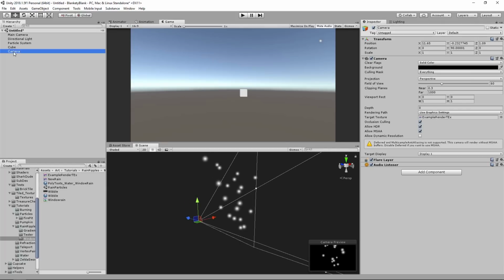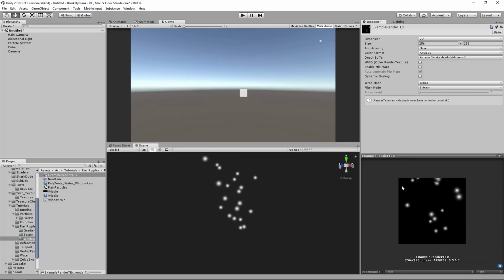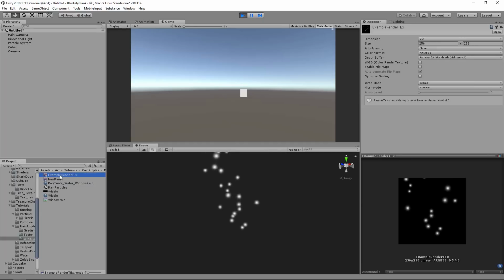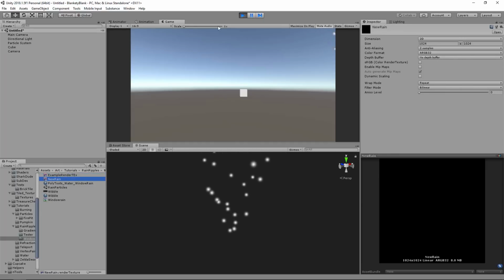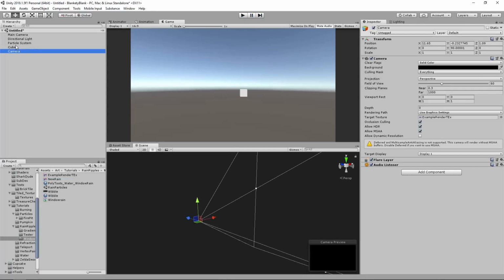Now, we can't actually look through the camera anymore in the game view because it's basically rendering what it sees to a texture, which will exist in the example text. So right now, it has that on screen, so we're looking at this, and if I were to hit play, to be fair, you might not see it update immediately, but if I keep going back and forth here, either way, it is generating that texture, so that's all good.